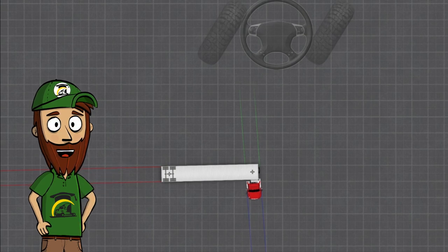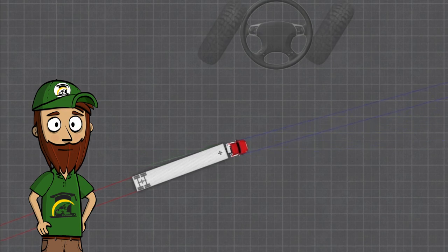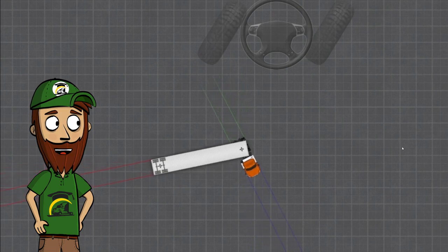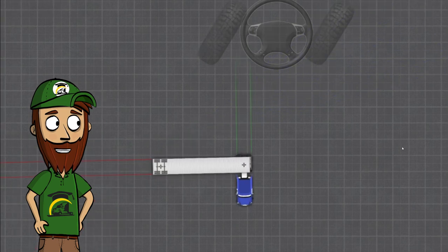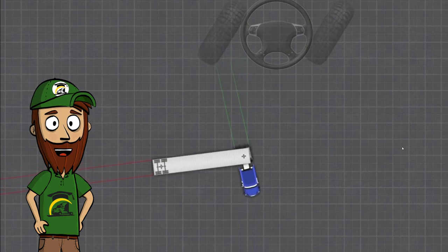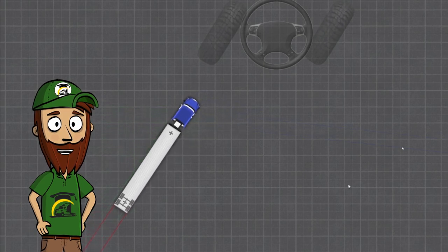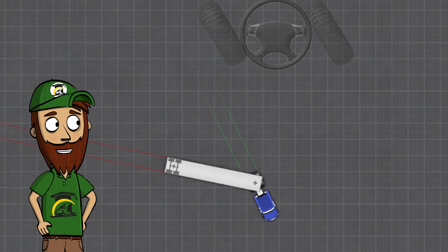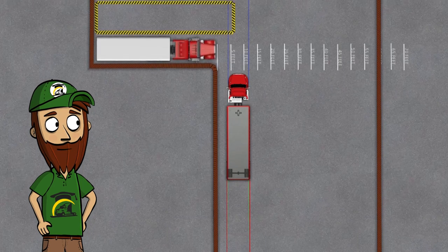Now we're going to compare it to a longer trailer and see how long it takes. By the time the two-axle truck gets completely underneath the trailer it's about 30 degrees. The regular day cab takes a little longer — around 45 degrees by the time I got there. With the sleeper truck it takes a lot longer. This just shows how much more control you have with a longer trailer versus a shorter trailer. The pull forward is what works wonders.